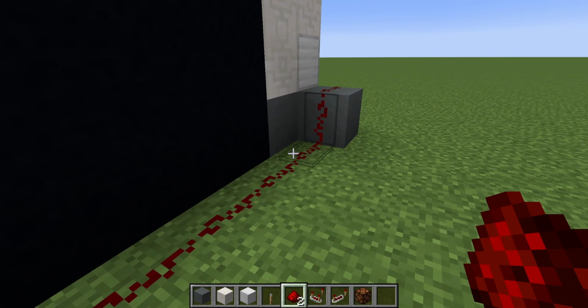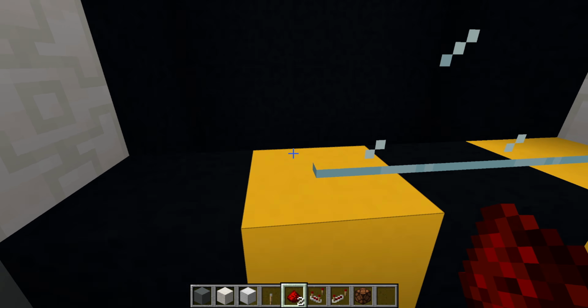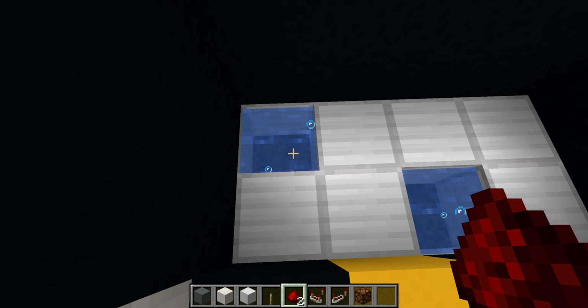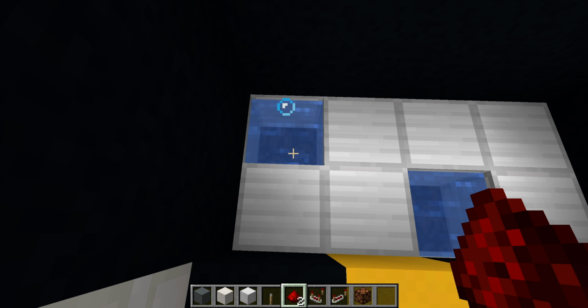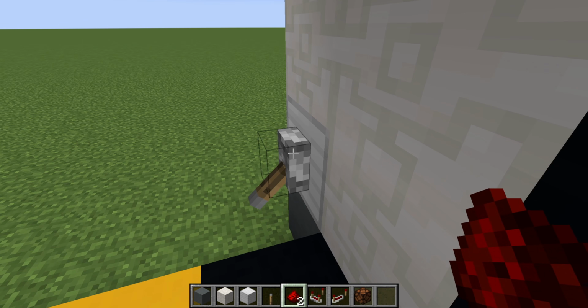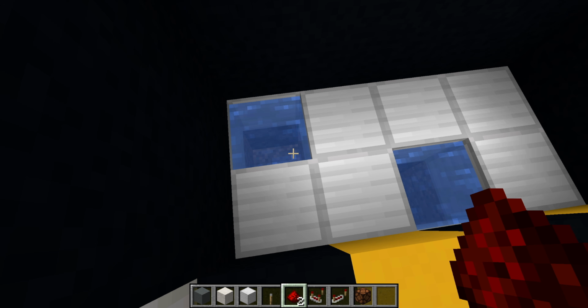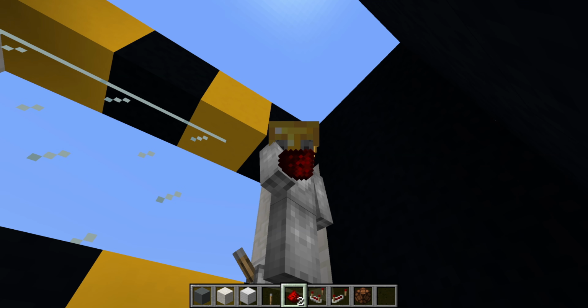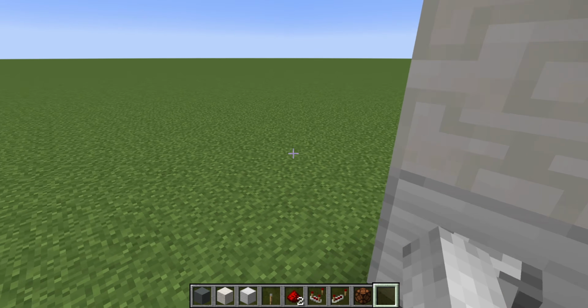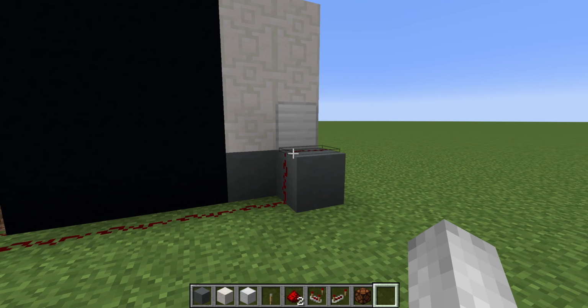You should find that if we place the dust in this way and then we activate the lever, then you will notice that the soul sand will get pushed into the water and it will bubble. Although they were like that already, so if we actually release the lever, you'll notice that the soul sand has been pulled away because they were already in position. That's how we placed them. So let's turn this off again and work our way back round to the outer part of the chamber.